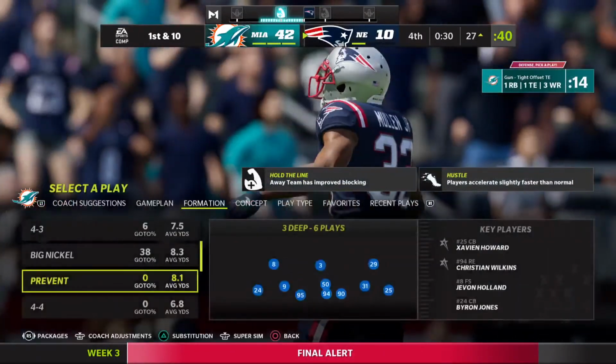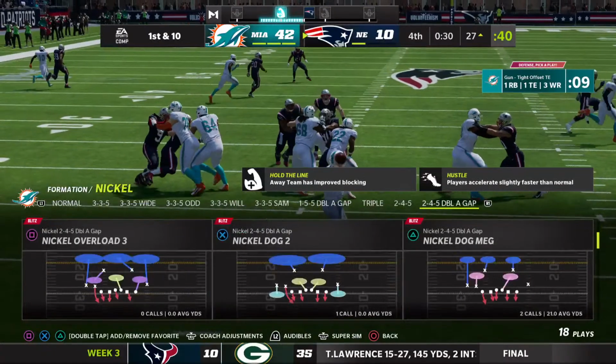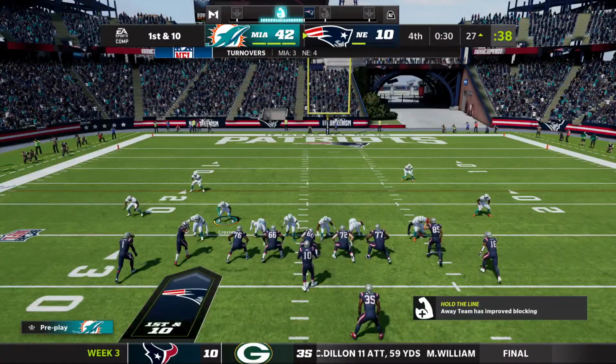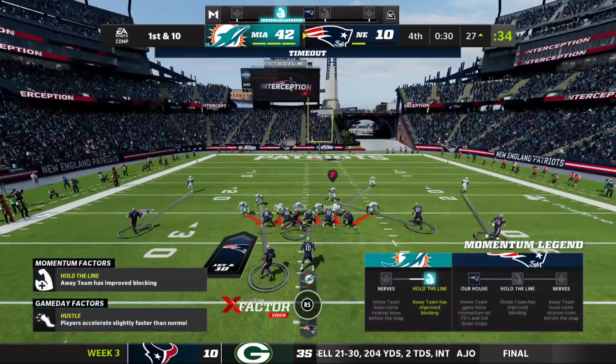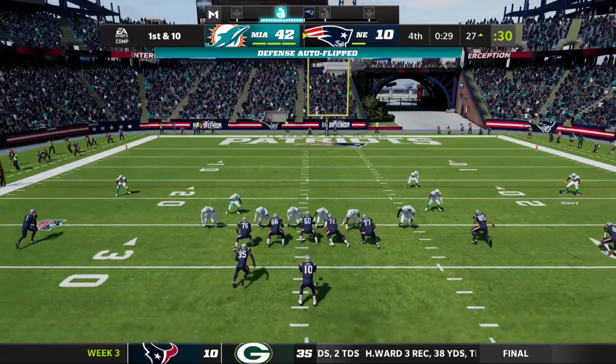Well, they're not making it easy on themselves here down the stretch. Two picks now in the fourth quarter trying to hang on to that lead. Talk about keeping someone in the game. Instead of being able to shut the door, it's still cracked open because they can come back on you now. The only people who are really happy about those picks are any fantasy team that has this defense.